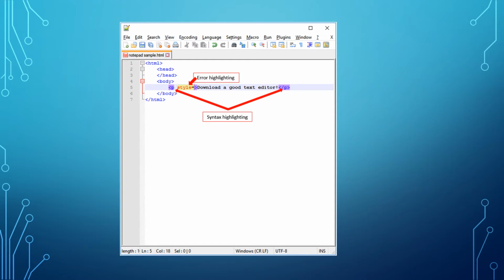Notepad++ is a popular choice with students. It is free and very user-friendly. It also has extra plugins you can download as you get more advanced. Other free ones that many students like are Expression Web, Visual Studio Code, Sublime, and Brackets. There are many more, so do a search and find one you like.